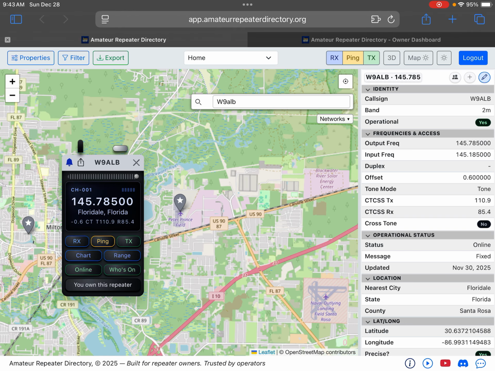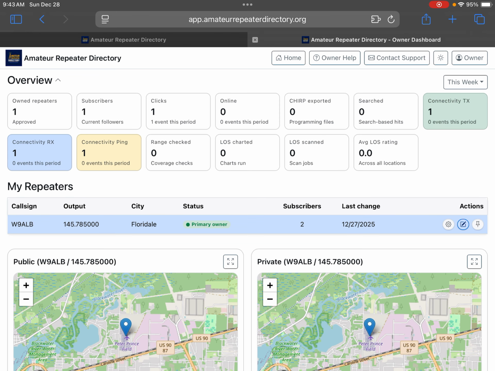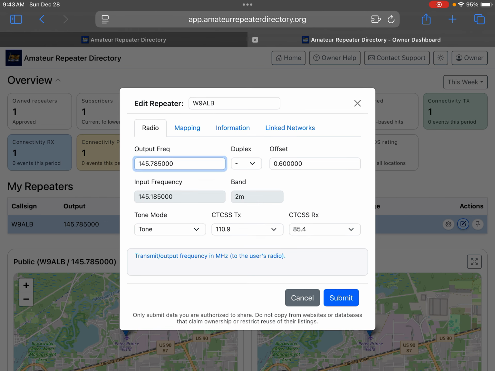Now, one thing important to note is when you add or edit repeaters, that goes into a queue. It's reviewed and then approved, and it becomes part of the map. The moment it becomes part of the map, anybody that's refreshing their screen will see that on the screen. So those do go into a holding pen unless you're an owner. When you're an owner and you edit, your changes are real. They go right into the database in real time. They don't have to be approved, so people see them right away.